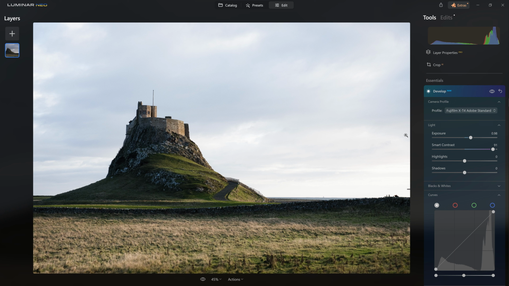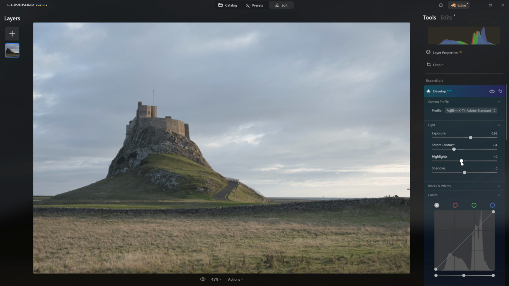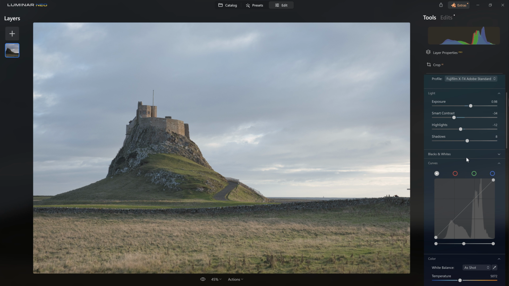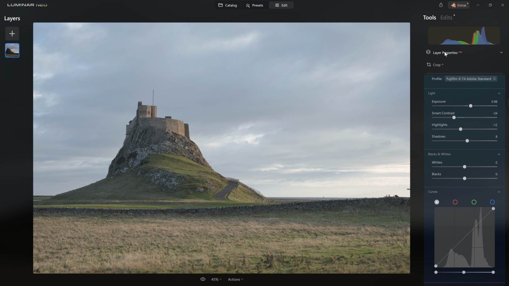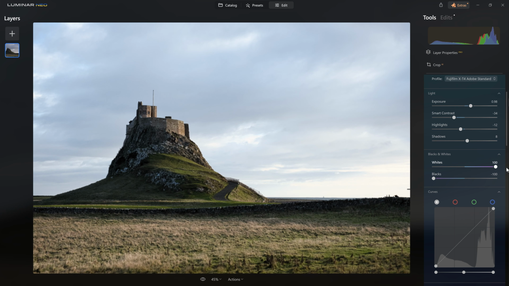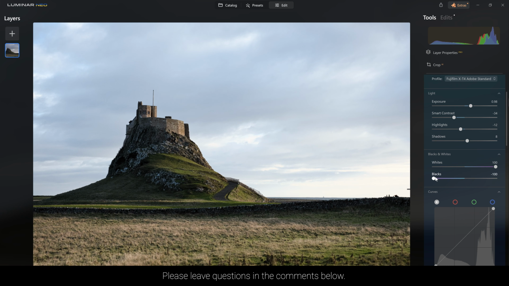Yes, I'm flattening out the contrast in my photo at the moment, but that's what I actually want, because what I'm wanting to do is actually set this photo up at the moment so I have the maximum amount of data, so that Luminar's got all the information, all that pixel information it needs for a complete edit. Now, one thing I would like to do is actually stretch out this histogram so that our whites meet the far side and the blacks meet the far left. Now, one way to do that would obviously be just to grab the black point and start moving that down, and we could do the same with the whites and move that up, and that is certainly going to introduce contrast.